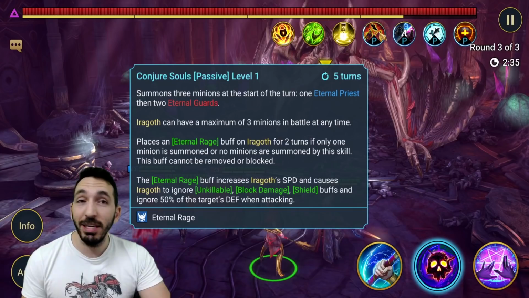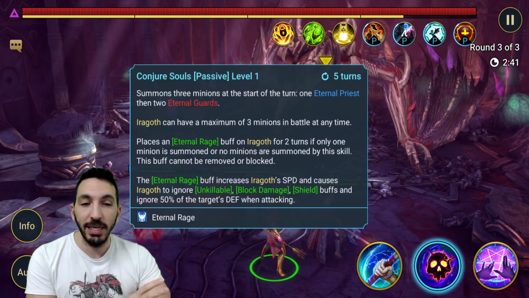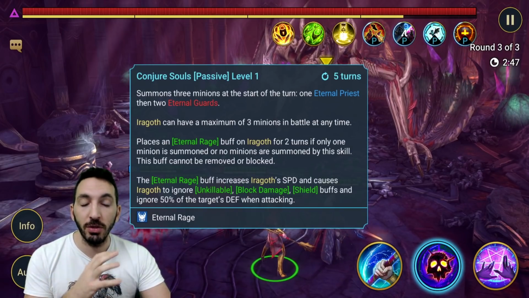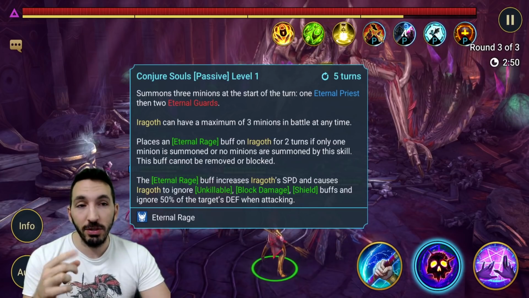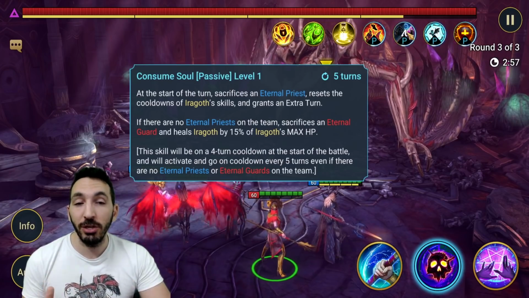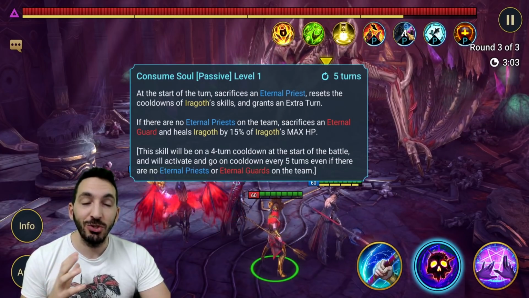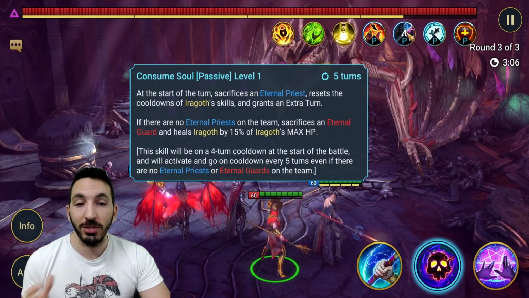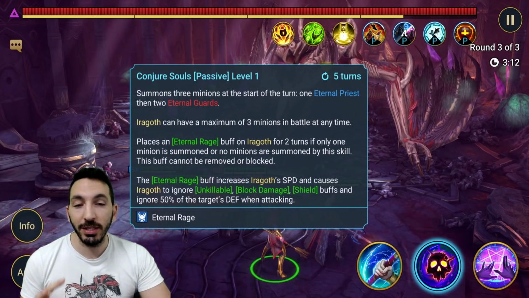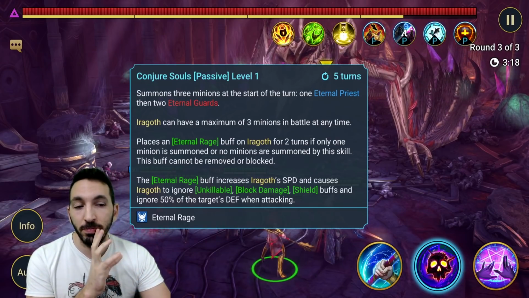So even if he doesn't hit you with all those, he does summon a priest and 2 guards. So what the priest does is basically resets your own cooldowns, all my team's cooldowns, if you manage to kill the priest. If the enemy boss, Iragoth, sacrifices the priest with this consume soul, then the boss actually resets his own skills. So it's very essential to actually kill off the priest and not let the boss consume him. And then also there's 2 guards. Those 2 guards can also be annoying, but they're not as annoying as the priest. So the priest is essential to get down first.